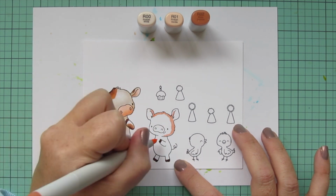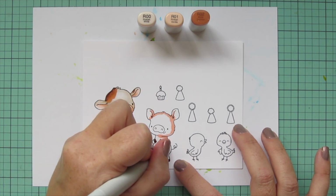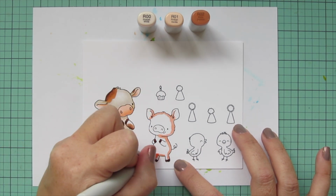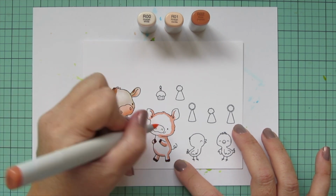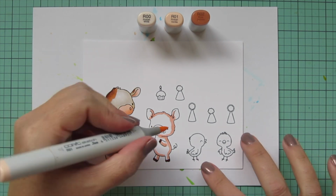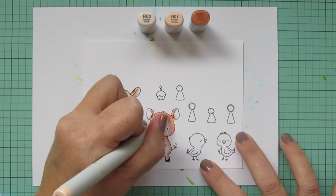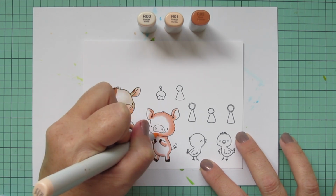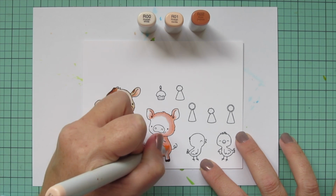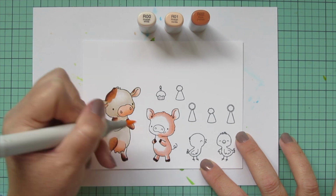So I went with the R's. I'm using R00, R01, and R02. And I'm doing the shadows for him with the R02 first. I'm shading mainly on the right hand side since he's facing toward the left. So I'll keep the highlight on the left side so you can see his features really clearly. And then I'm blending that out with the R01.